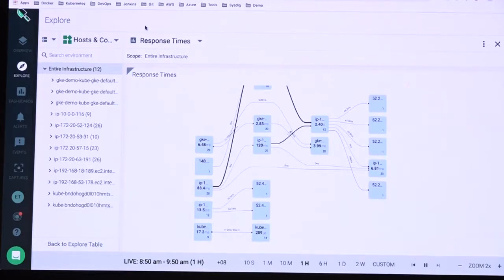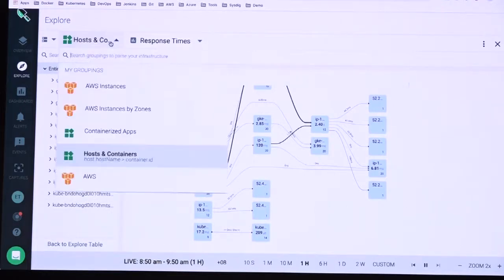So now you're left with a question. I don't even know much about the voting app. How am I going to troubleshoot it? And then you think, yes, we recently installed Sysdig. So let's use Sysdig. He told me voting app. Having a perspective of hosts and containers is just not enough. And here I have an auto-generated topology map based on response time.